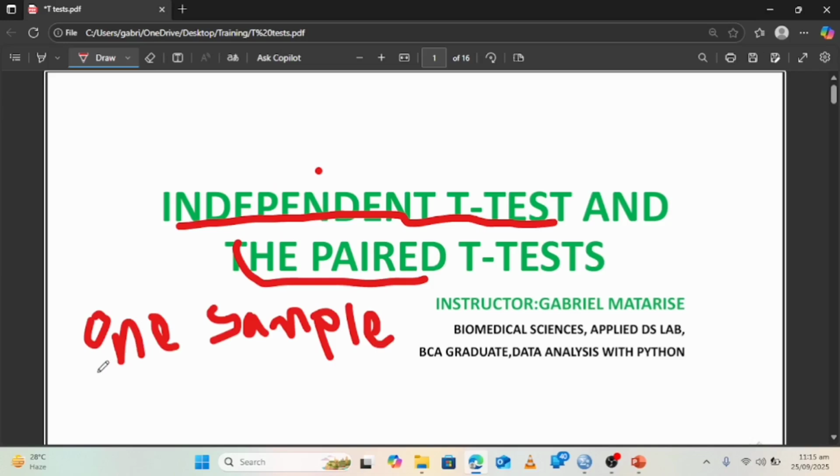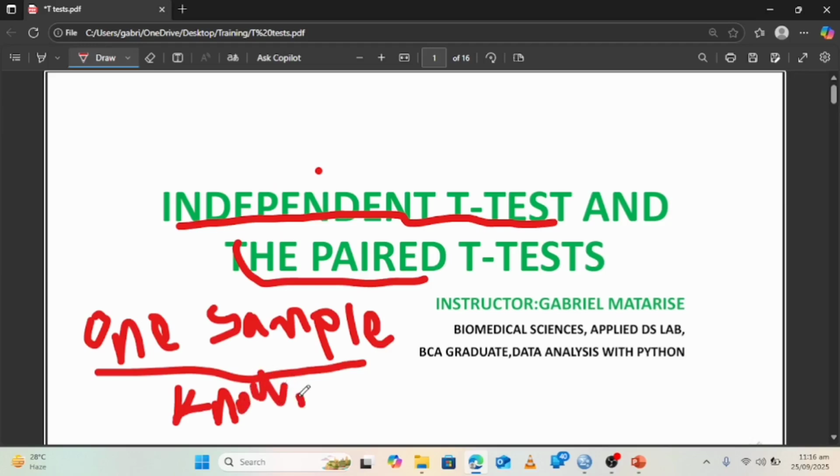So what is the purpose of the one sample t-test? What it does is that it tests whether the mean of a single sample differs significantly from a known hypothesized population mean. So under the one sample t-test, the mean is known.